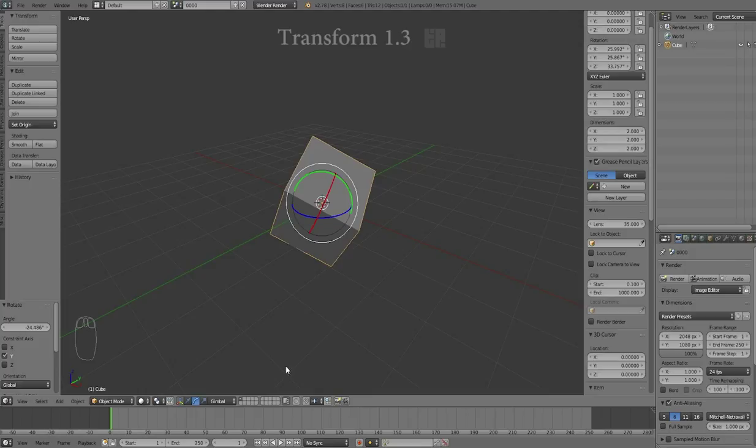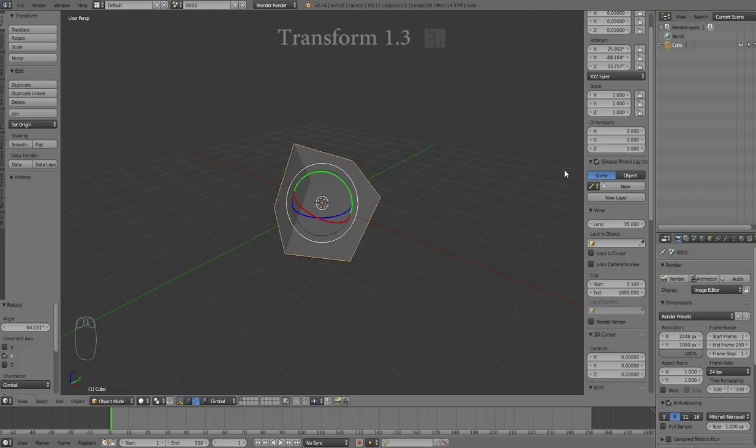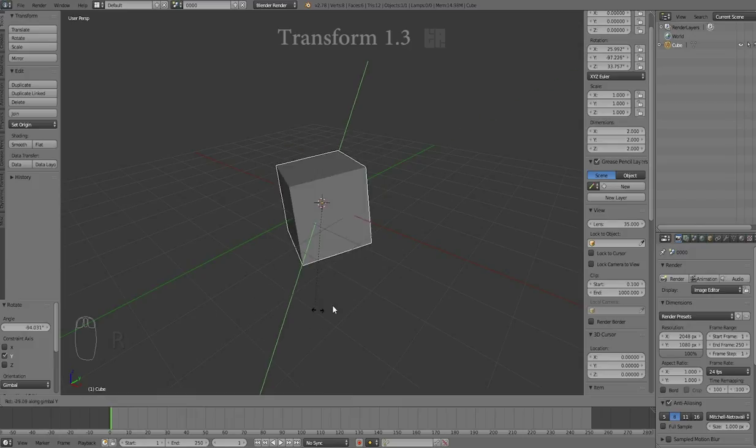But since my menu is set to gimbal, if I go RYY, that will then jump to gimbal because that is what the menu is set to. So once again, this is pleasant because I can go RYY, and without clicking the mouse, I can do gimbal rotates in any axis, RXX, and you can see that only one stat is updating in the channel box.